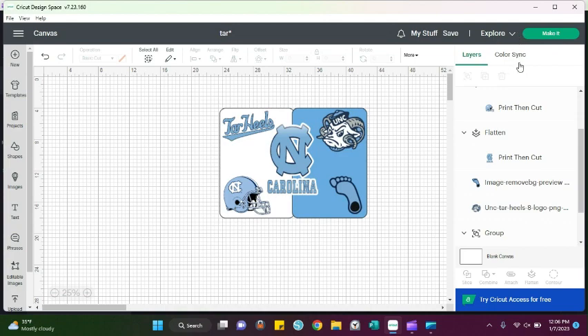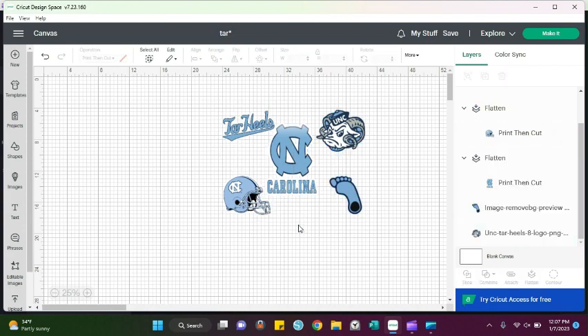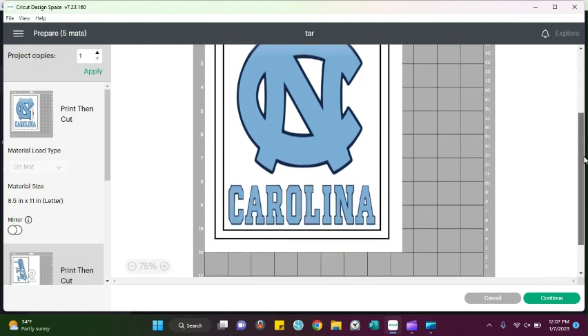Let me show you how to do the cutting part. One thing to note: if you have glossy paper, the print-to-cut on Cricut will not read the glossy paper when it comes to the registration lines. So you want to use some matte tape around those lines — just the lines — and it will then read the glossy paper for you. If you're using regular matte vinyl paper, that one is totally fine and is the best one to use. You'll want to remove the border from the background because we don't need that — it was just for our visual.